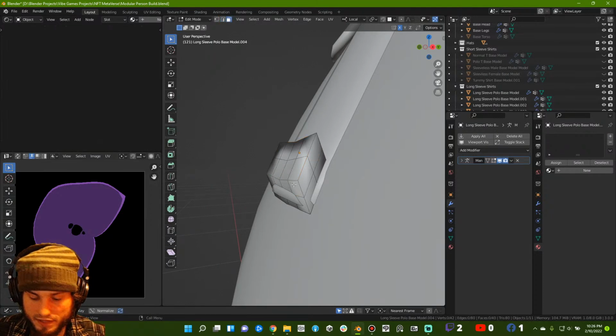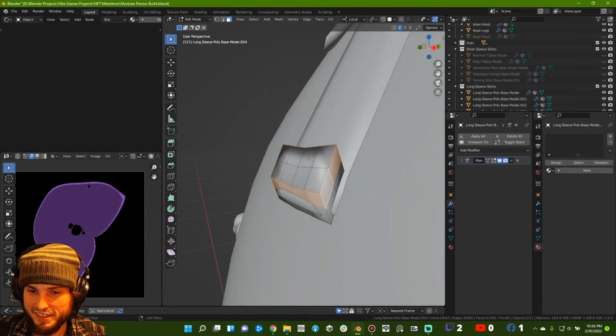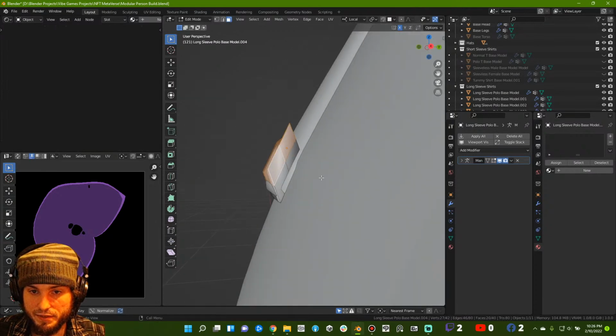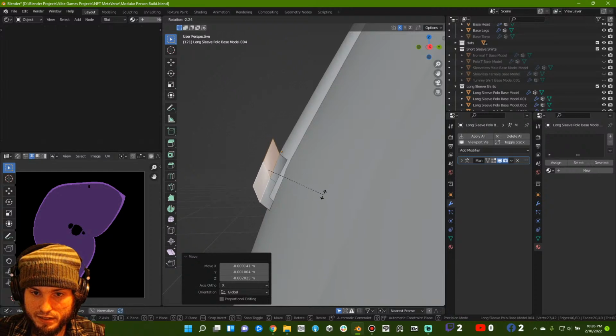Now why is... I know what I'm doing. I actually should have done this in face mode. Similarly, you have the face loop selector. You see what it does. Same function, just faces instead of edges. I'm going to press C for my circle select, color that in. I'm going to go to the side, and now I'm going to do that. And I'm going to rotate.